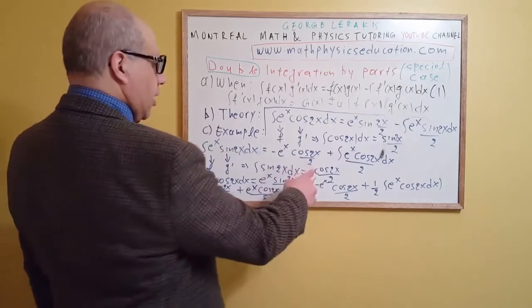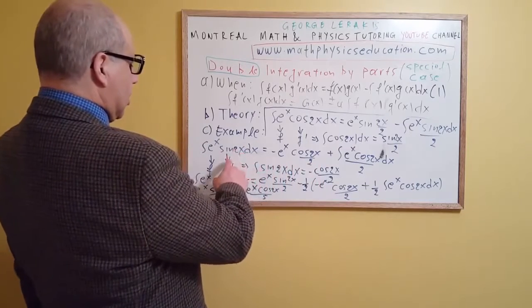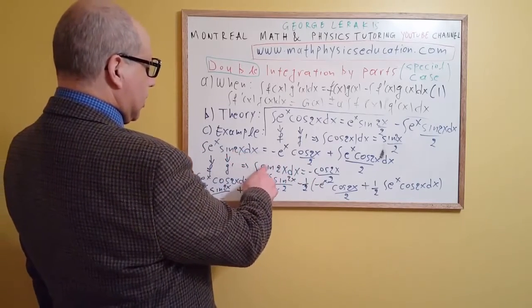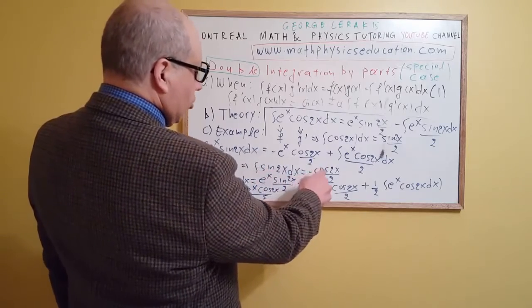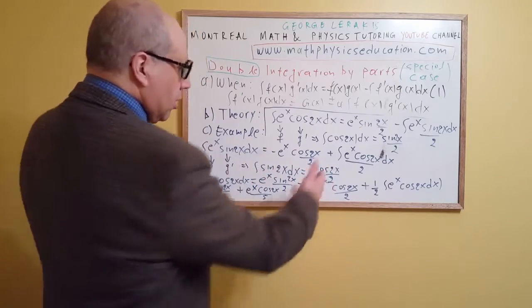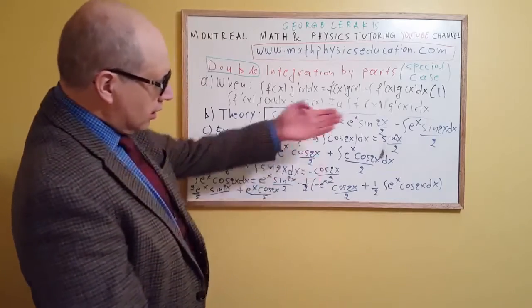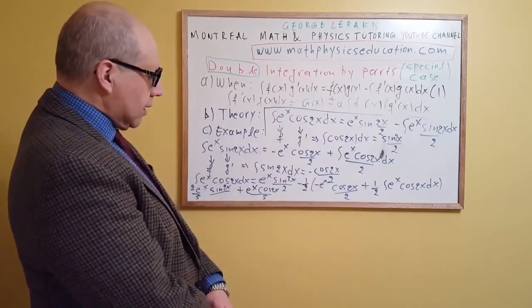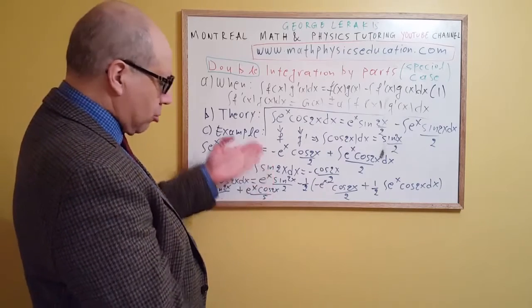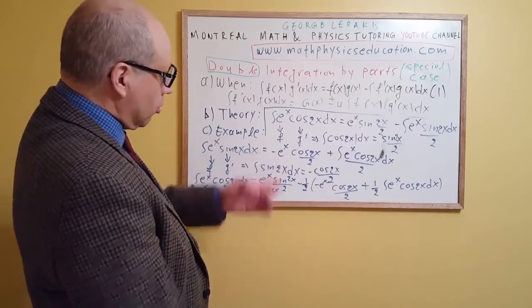And now since the g prime of x we said is sine 2x, that means that the integral of this is equal to minus cos 2x over 2, and that's again, exactly as this here, a very easy integral to calculate. It's just by substitution. You substitute u equal to 2x.